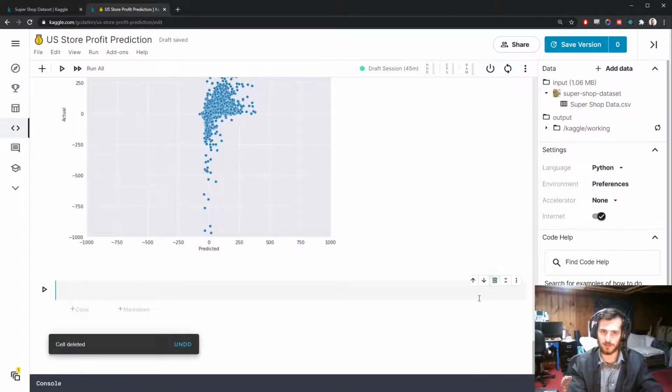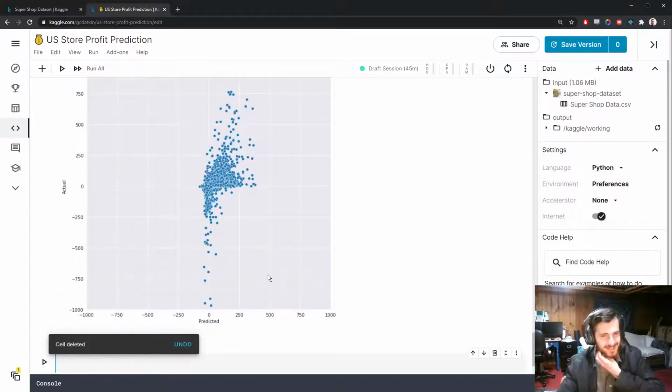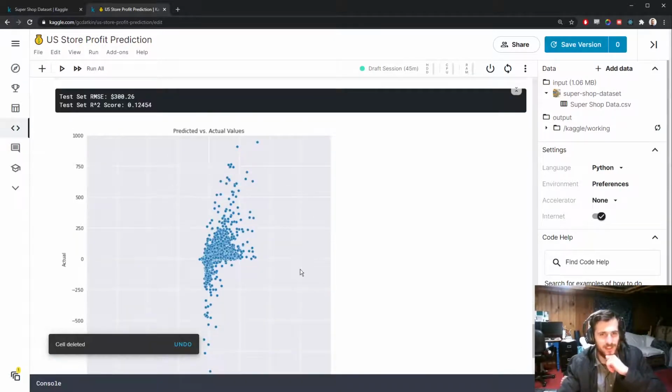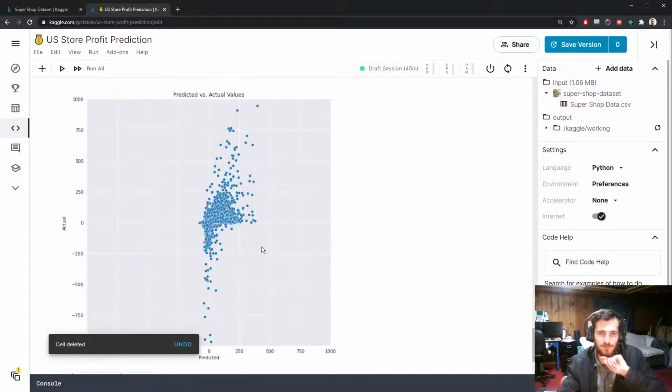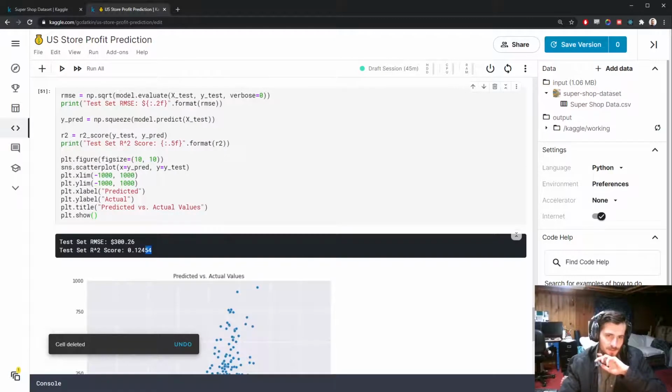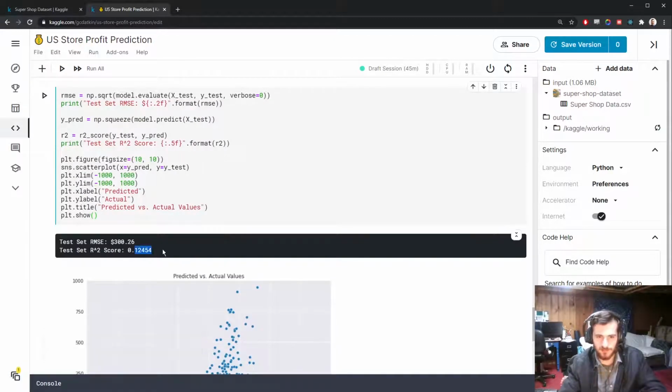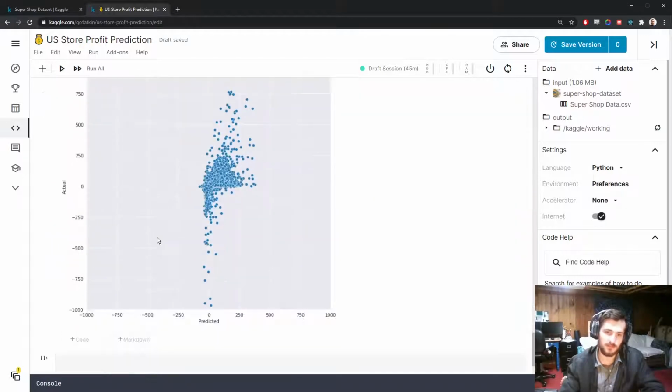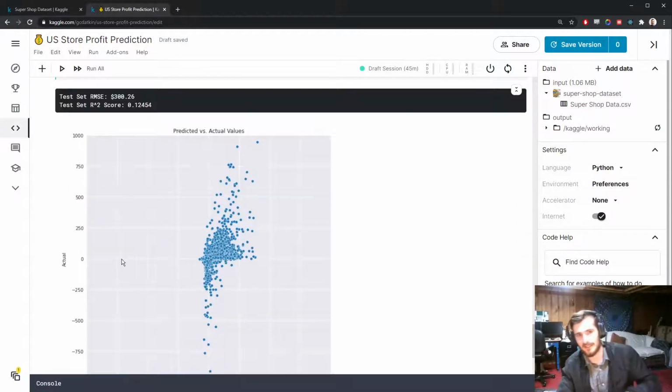Alright, so yeah, this is not so good, right? This is very informative. The R-squared score is telling us we're doing 12% better than the null model, which is not great.